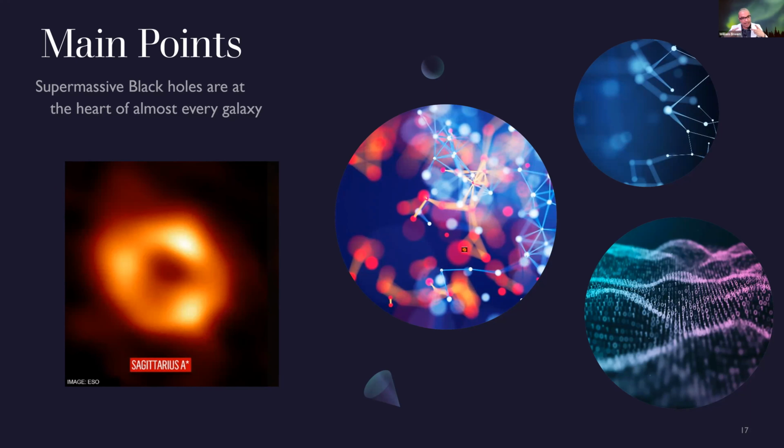It's not exactly a direct image, not like you could look through a telescope and see this, because this is very far away, something like 26,000 light years away, and it's relatively small for that large of a distance. Something like, I think, the diameter of the orbit of Mercury. But the way that this image was captured is really remarkable.